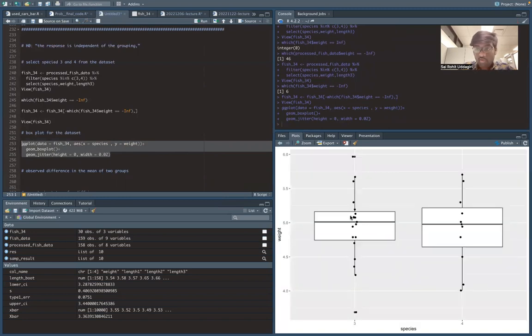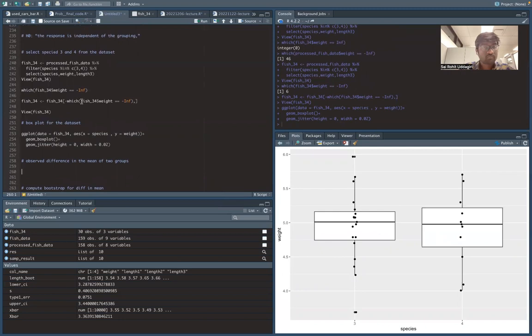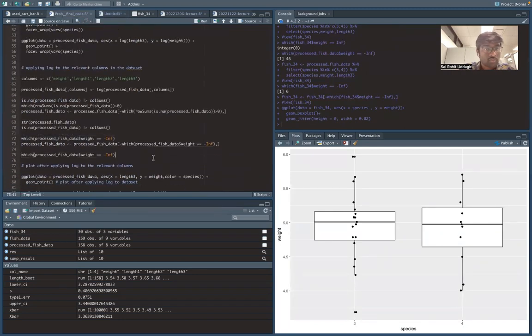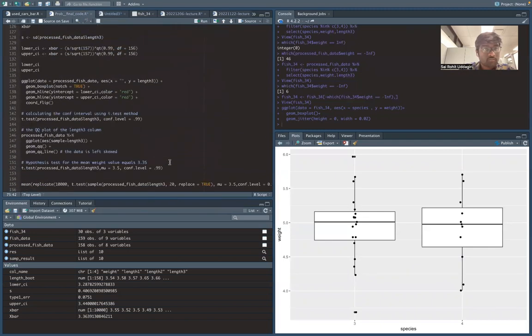So for the species 3 and species 4, let's just find the difference between the means for the species 3 and the species 4 weights. Let's just see over here. Plotting that.